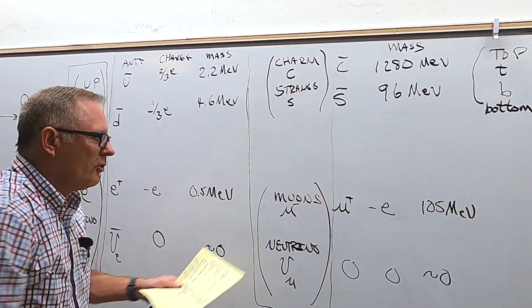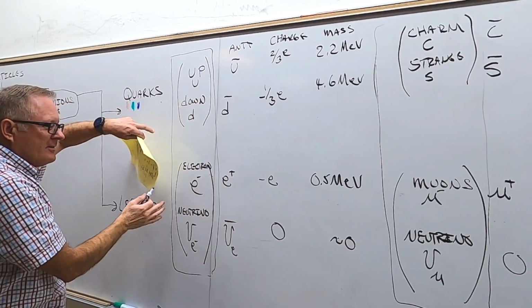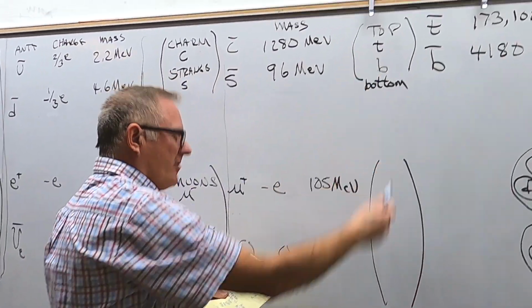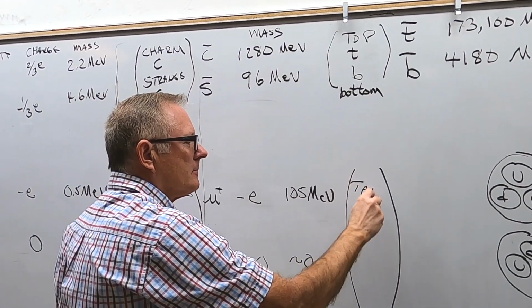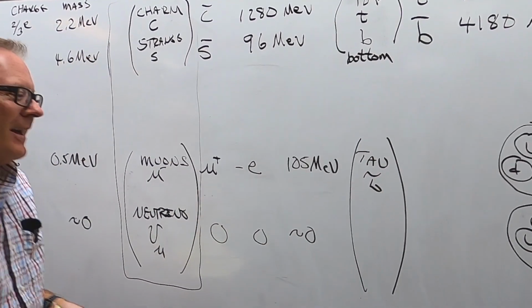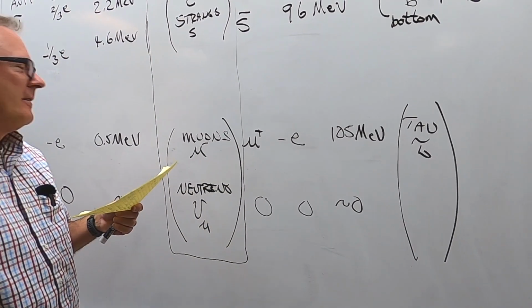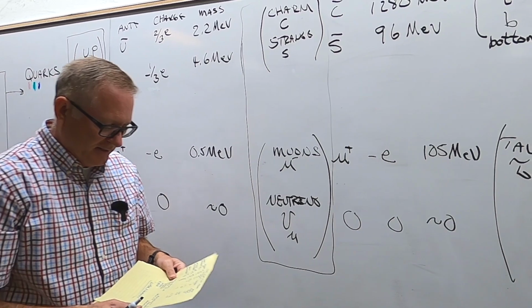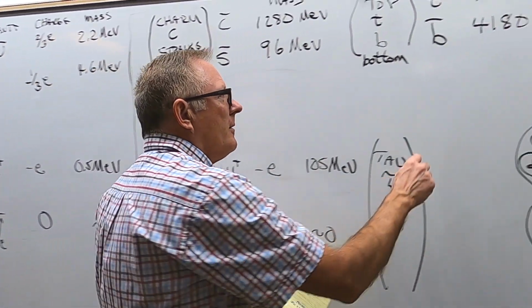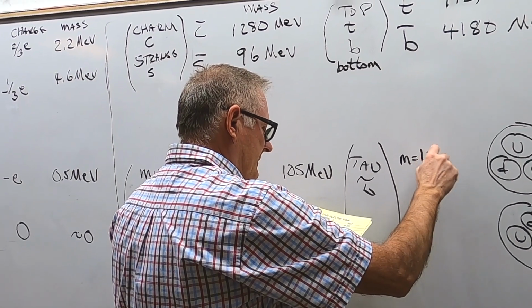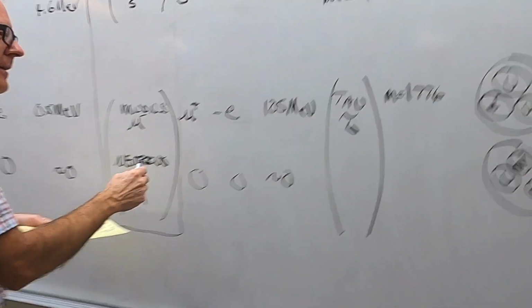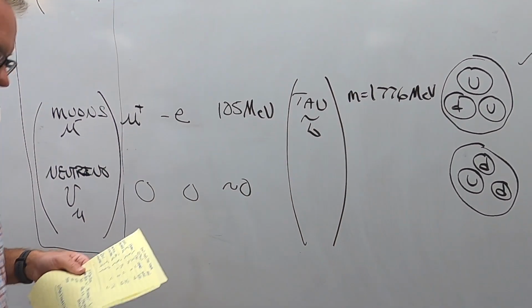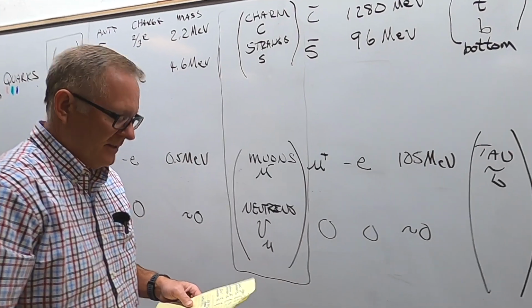And again, you could make a whole universe here, but they all decay down into here. That's why this is all we see. And then you have the third family. To make up the third family, we have the tau. Again, it has the same charge as the electron. The only difference is it's even heavier than the muon. The mass is about 1,776 MeV. Remember, this is only 105 MeV. So this is a really fat electron. Other than that, it's exactly like it, but it doesn't last very long.